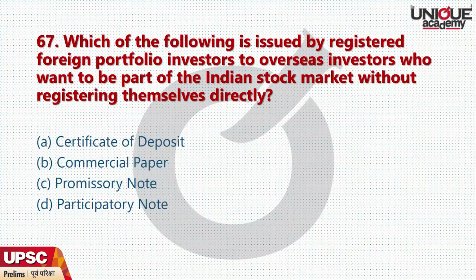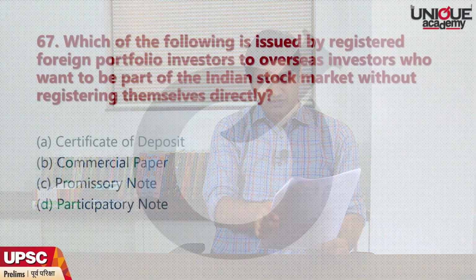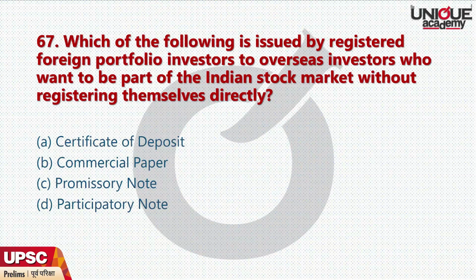So basically certificates of deposit are unsecured promissory notes. Commercial papers are again promissory notes issued by companies without any security. A promissory note is again a bill issued by the company, a registered agreement between companies and different people. Certificate of deposit is another savings deposit which is given by companies. So this particular definition fits participatory notes directly.